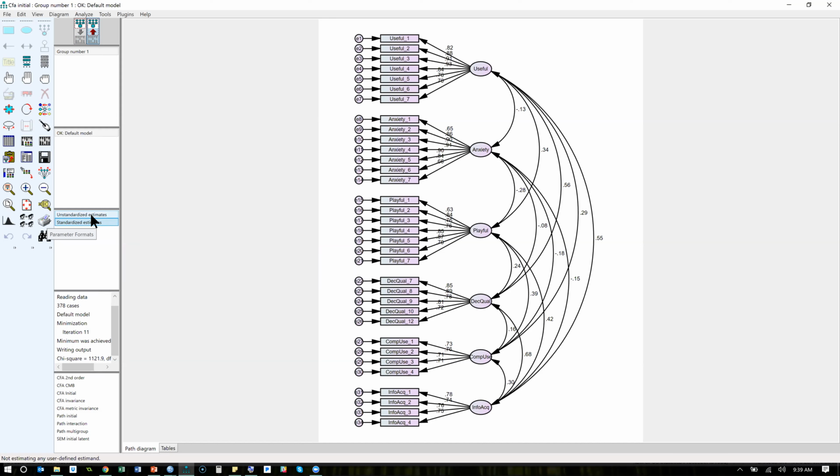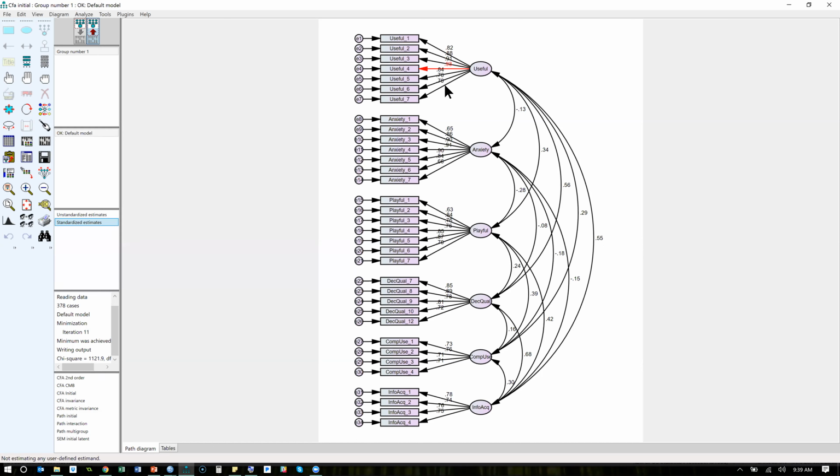Whereas unstandardized, it could be any number and it gets hard to compare them across constructs. So we're looking for a roughly good model. We should have a roughly good model already. I know this because we did good data screening, we did a good EFA, and we came up with a good solution in that EFA. So now our CFA really ought to be a walk in the park.